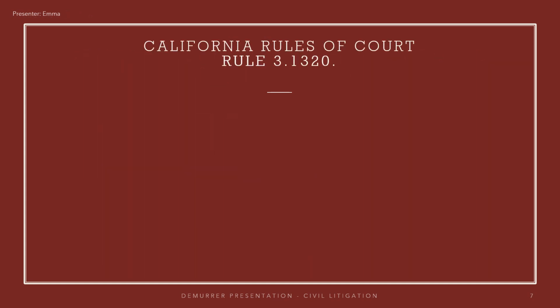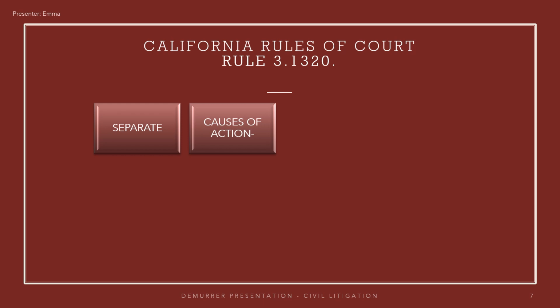California Rules of Court Rule 3.1320. As of 2024, the California Rules of Court, Rule 3.1320, covers 10 very specific requirements and rules that parties wishing to file a demurrer must abide by to successfully file the motion. Beginning with, the grounds must be separately stated, meaning each ground of the demurrer must be stated in a separate paragraph and mention whether it applies to the entire complaint, to the answer, or to a specified cause of action.